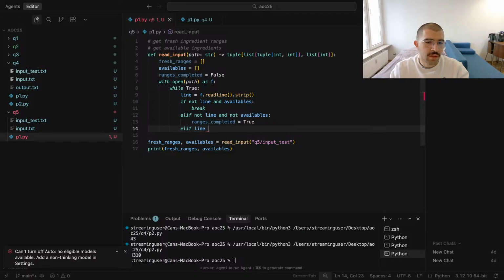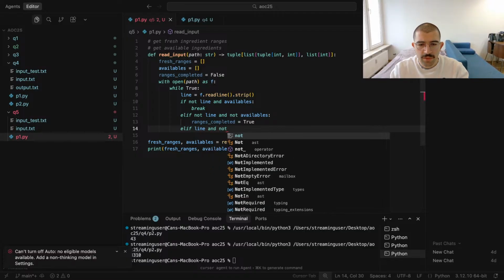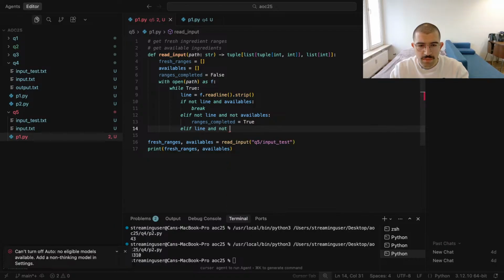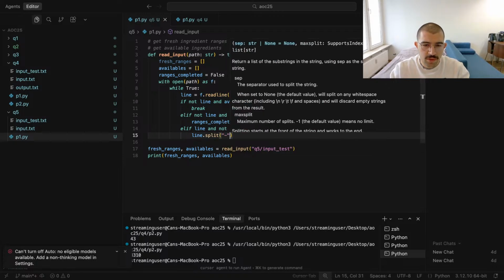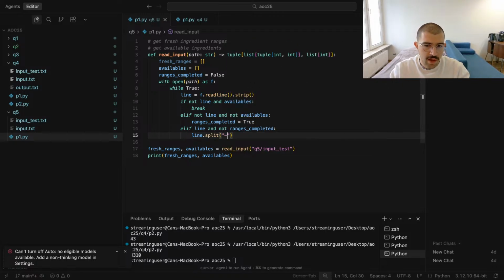If there's a line and not ranges completed, you'll split it, and you'll have two values there, and then you can make them a tuple, and then you can append it to fresh ranges.